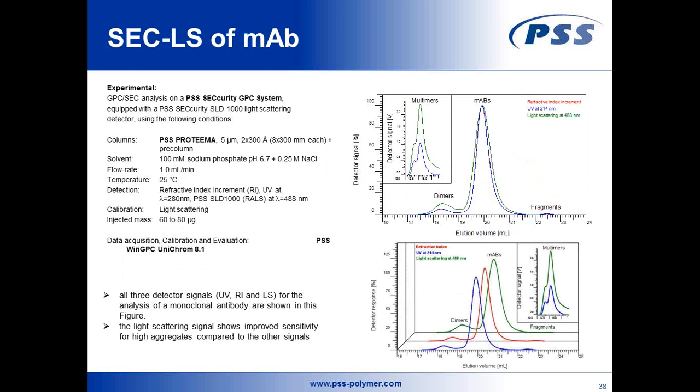Again, secondly, if we add a light scattering detector to this, we will also get some more detailed information about the aggregates, because the light scattering detector gives an enhanced signal on the high molar mass aggregates. Why? Because the light scattering detector shows the high molar mass aggregates more pronounced. And on the right-hand side down here, you can also see nicely the increase of the signal intensity when you go from the concentration detector, which is the red and the blue one, to a light scattering detector, which is the green one. You see the dimers much more pronounced compared to the other ones.